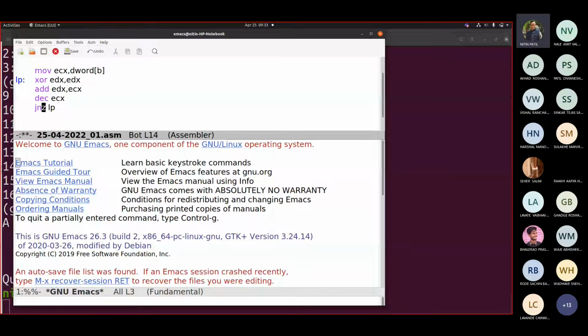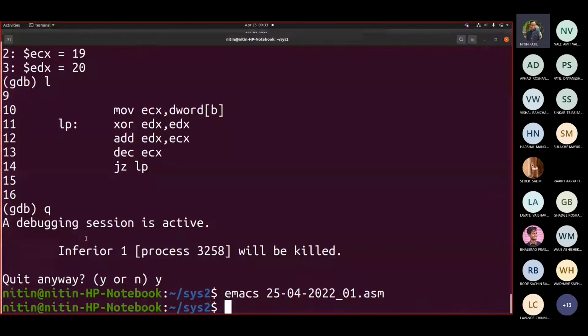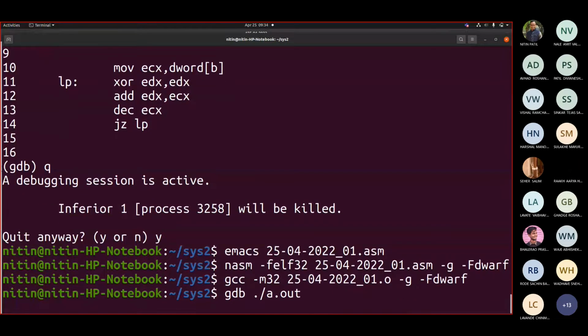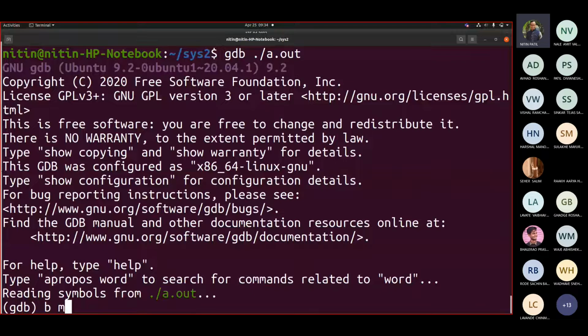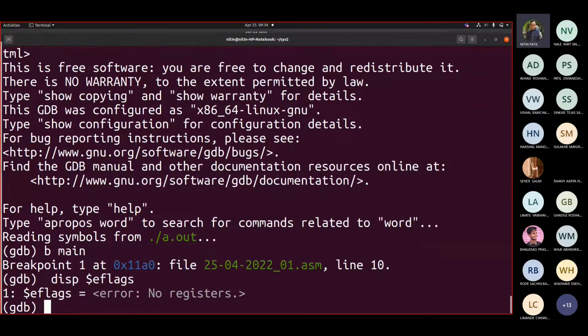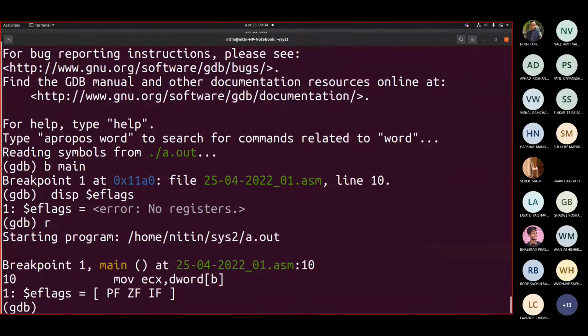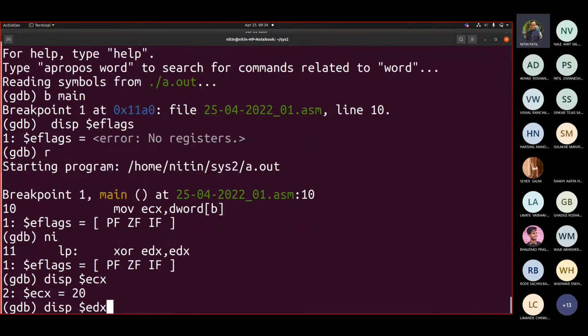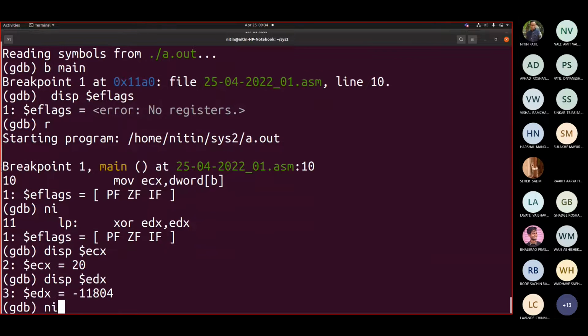Let us write JNZ now. So you will see breakpoint main, display dollar EFLAGS, run. Okay, let me display ECX, EDX, NI.